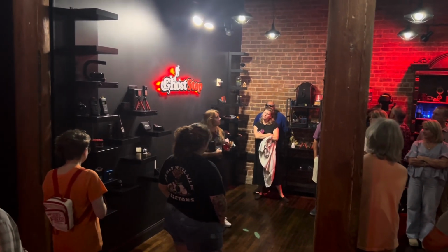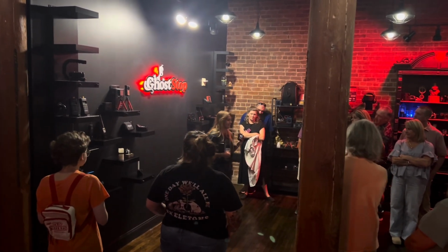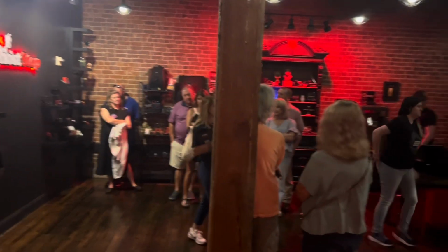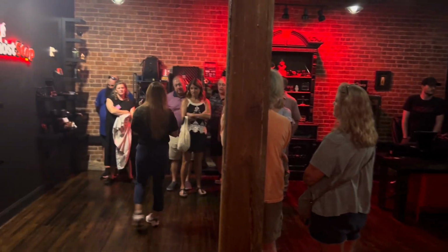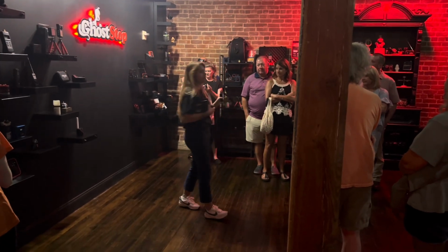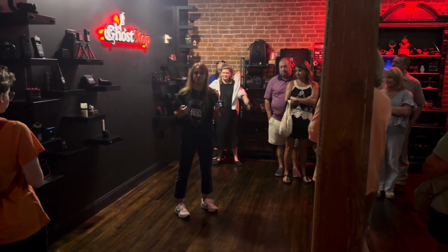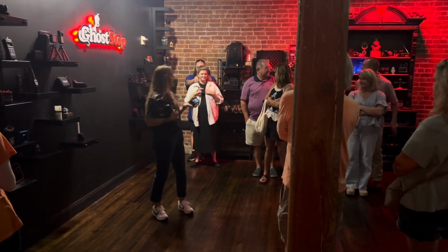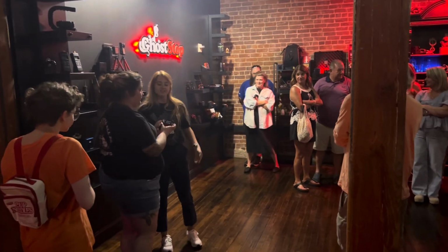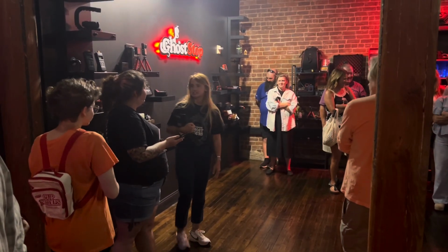One of those really cool pieces of equipment is what I'm holding right here, known as the ovulus. Now the ovulus basically takes changes in its environment. Anything that it senses is changing around it. And it filters it into words. Words that spirits can use to let us know how they feel about something. Would anybody tonight like to hold the ovulus as we travel around? Any hands? Would you like to? Awesome. Here we go. So what you're going to do is if there's any words that correlate to the tour or anything that we're talking about, just raise your hand and let us know. Cool.